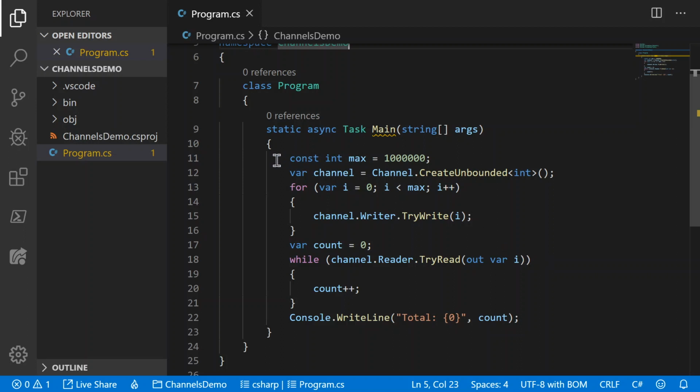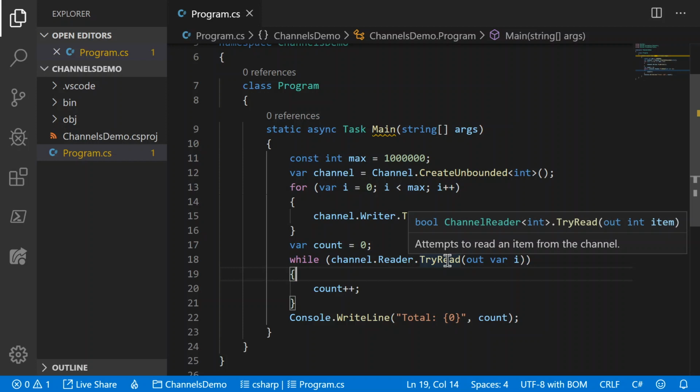Again, we've done this in such a synchronous fashion that we stopped after adding stuff in, and then we continued only after there was a full number, and then it exhausted it by taking the TryRead. Notice that the TryRead bailed out when there was nothing left in the reader, when it was empty.